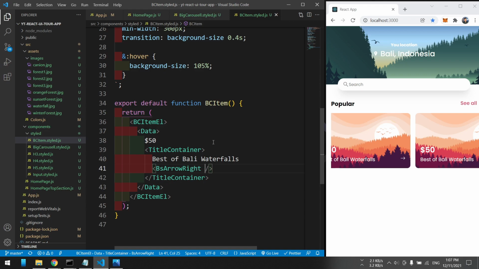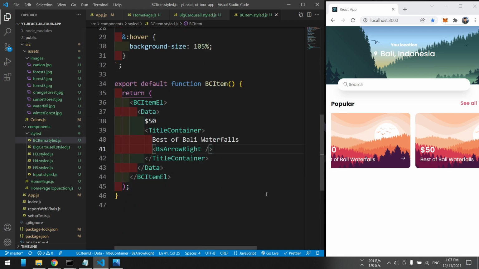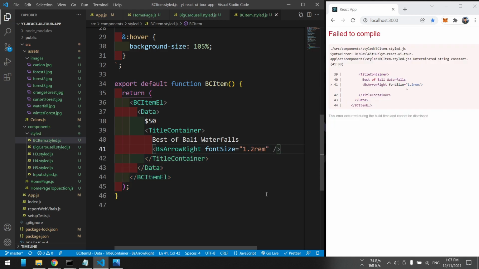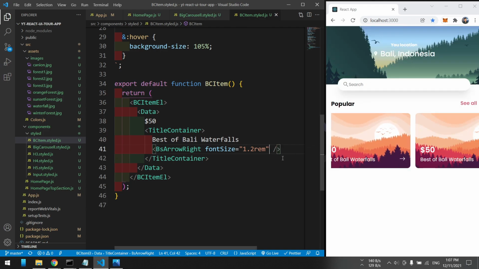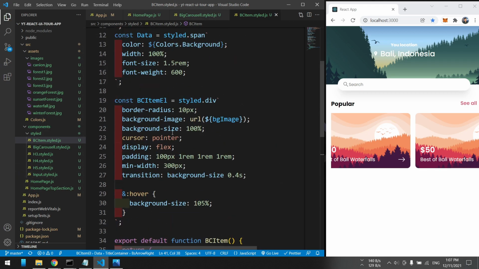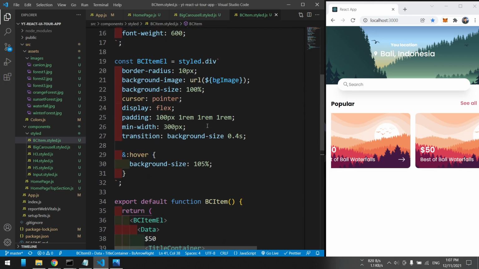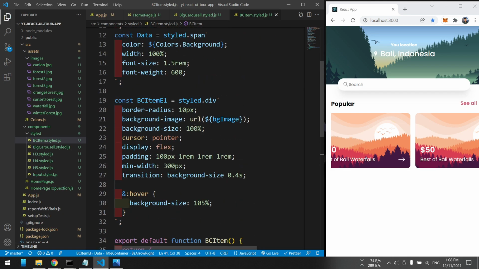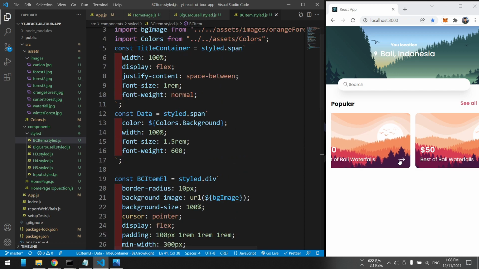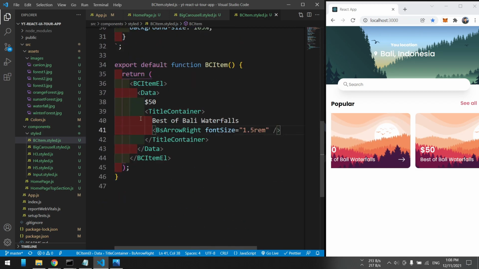Never mind. Let's first transition those. We could come over here and say font size to 1.2 rems, or 3, or even 5. Yeah, 5 sounds fine. And come over here inside this title container. We're going to access this using the title container. As you can see, the title container is here, and it contains an icon.